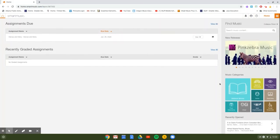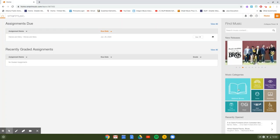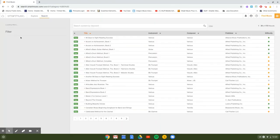So again, these are all of the basic features for these different categories. You don't have to go back to the home page every time to locate these. You can just search it on the left-hand side of the screen if you pull up any one of these. That's an easier way to make your life easier, not to have to go back to the home page every time. You can just click on the left-hand side of any one of these to find what you're looking for.